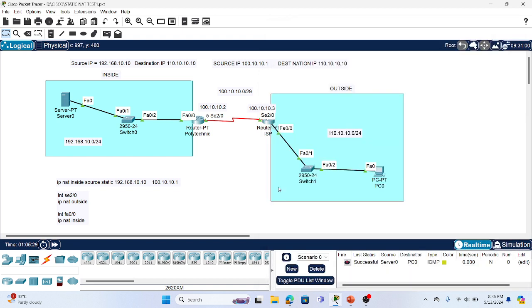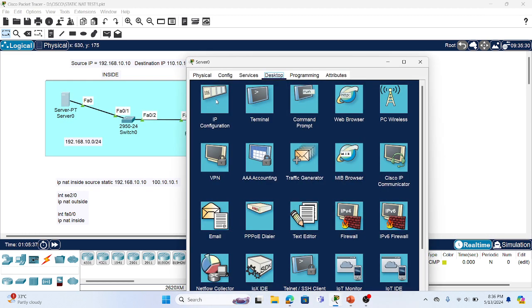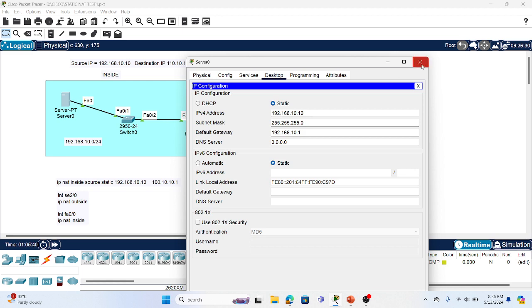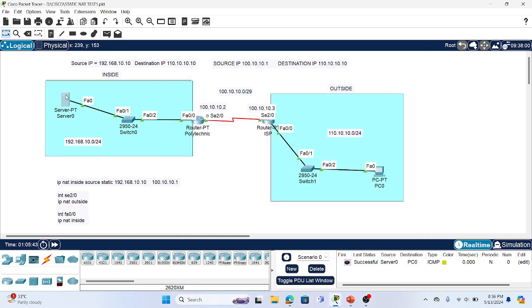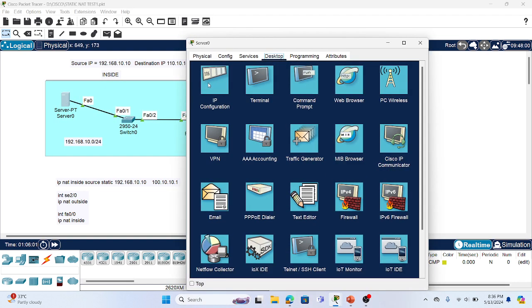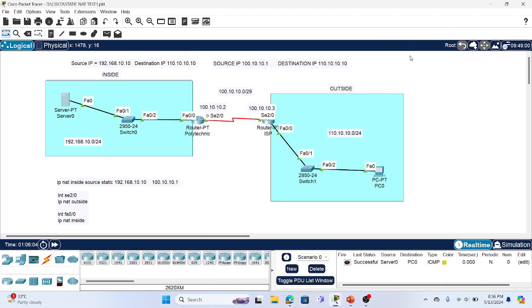Okay. So after you finish the configurations, please try to understand. The private IP that we have configured, what we have used, is called inside local. This is the inside local address. And for this address, we are giving this public IP, no? This is called inside global. This public IP that we are giving to this system is called inside global. And the private IP is called inside local. These are very important terms that you must know in the NAT concept.